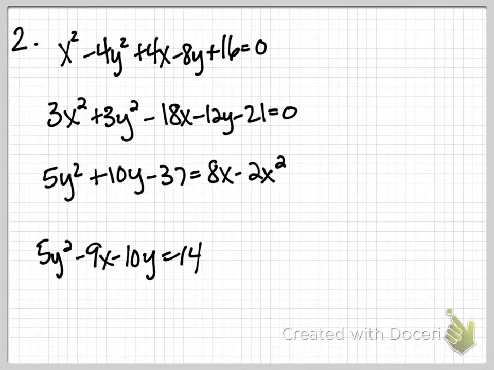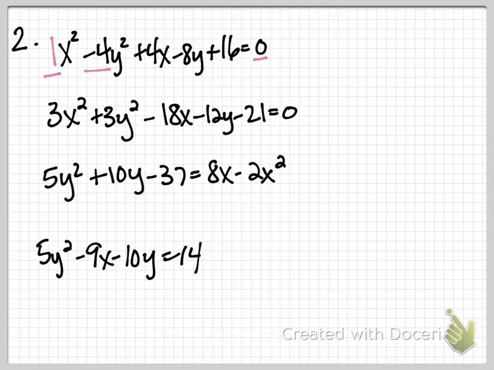All right, so number 2 on the review says to know how to classify a conic based off of the general equation, which is your 9.6 notes. Remember, general equation means that it is equal to 0. Therefore, if it's not, you have to make sure that you move everything over to the same side. Now, we are looking at the numbers that are in front of x squared and y squared. Those are the only two numbers that we care about.